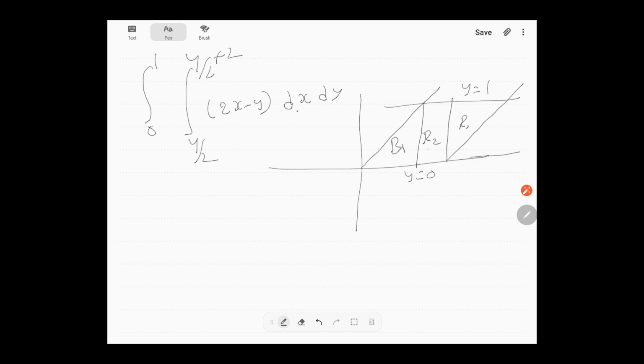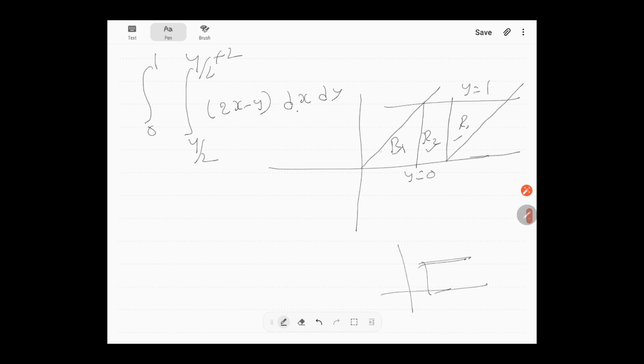You have to evaluate the integral over this region. It's a very difficult one. So if I change this region into a simpler one, I can solve it very easily. For that, this change of variables will help me. What is the transformation you have taken? If I make these two lines parallel to the variables, that will be easy.